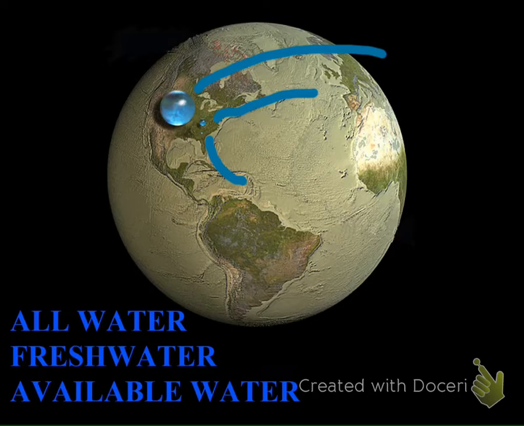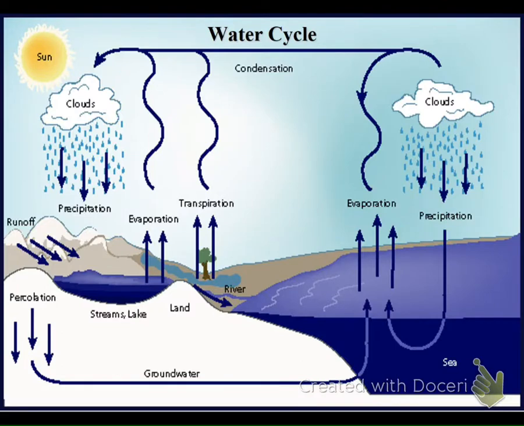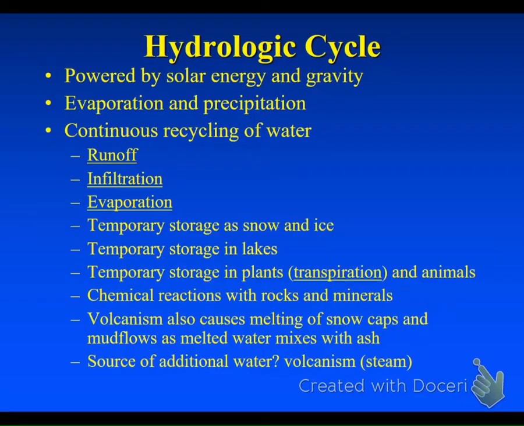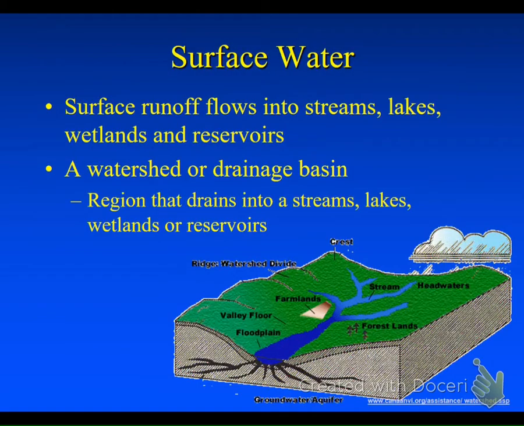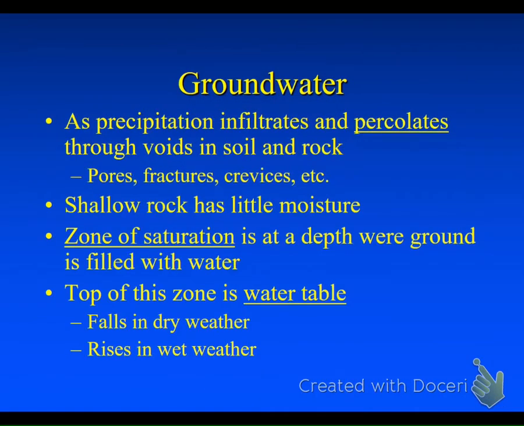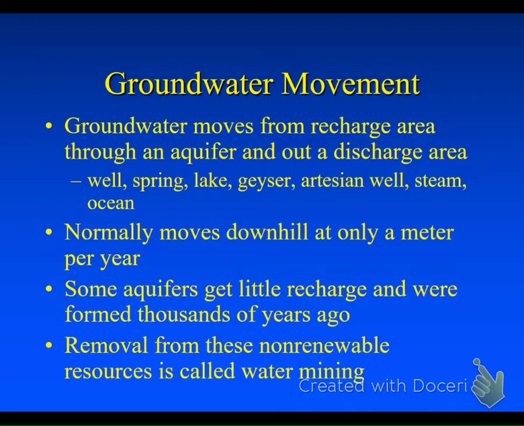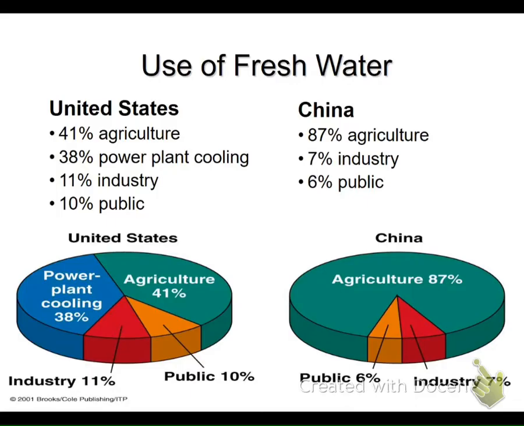We need to find better ways of controlling how much we use and finding other ways to find water available to us. Do I need to go through the water cycle? Please tell me no. Okay, we've gone through that before. You know what groundwater is, what the water cycle is. Groundwater moves very, very slowly.